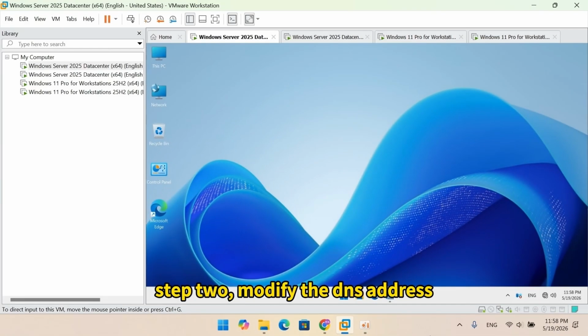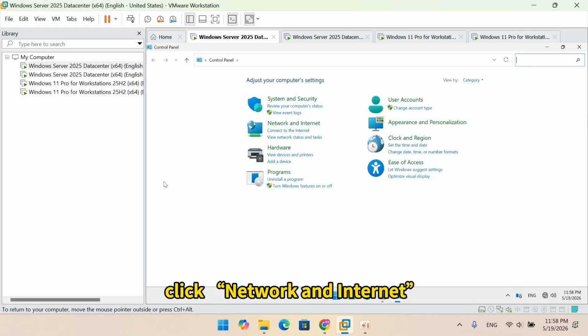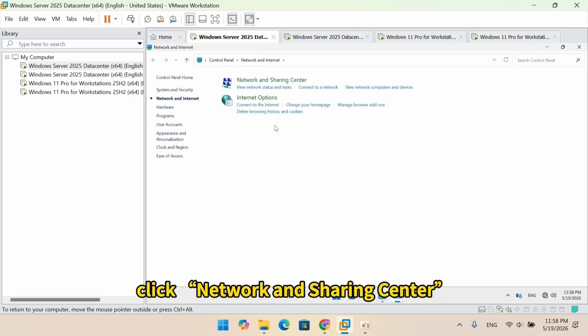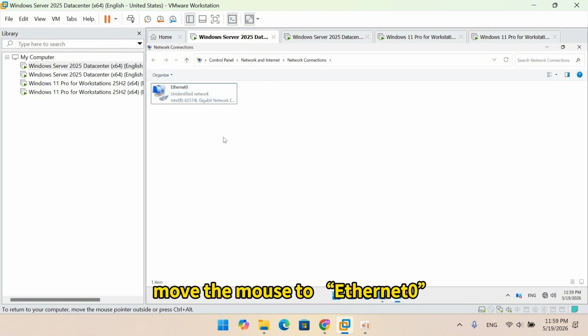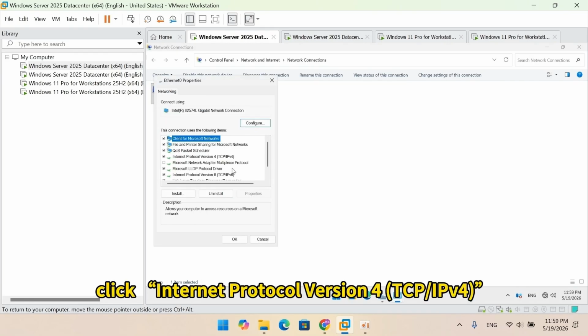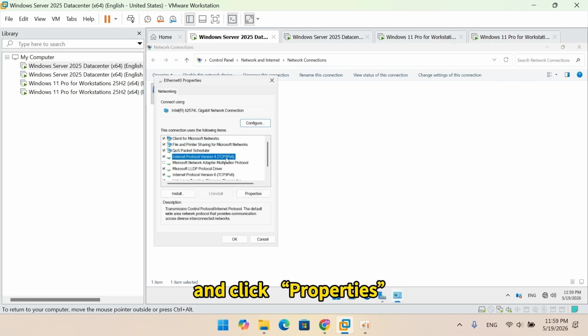Step 2. Modify the DNS address. Go to Control Panel. Click Network and Internet. Click Network and Sharing Center. And click Change adapter settings. Move the mouse to Ethernet 0. Right-click. Click Properties. Click Internet Protocol Version 4. And click Properties.